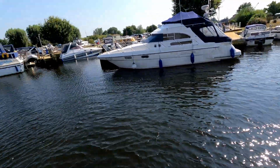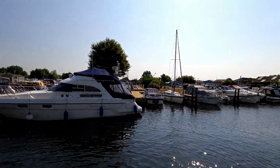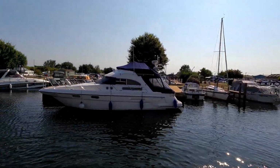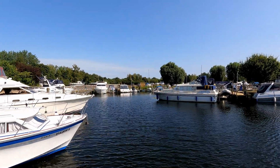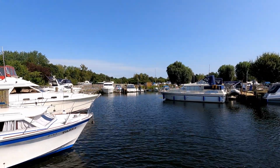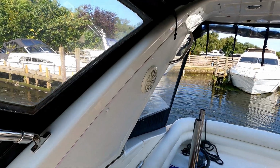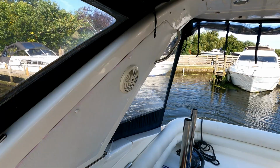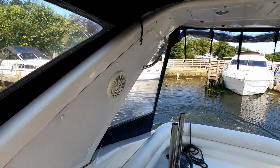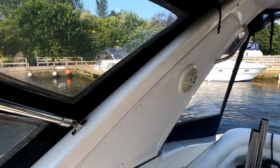So I'm going to come off backwards over to there, let the nose swing this way, and then I'm going to reverse back into that opening over there, turn, and then proceed down the channel that way. That's my plan. This is the point where I need to turn. It's very tight here, so I'm going to go starboard forward, port astern. I want to get a little bit of a turn here, not much, just enough to get the boat turning.